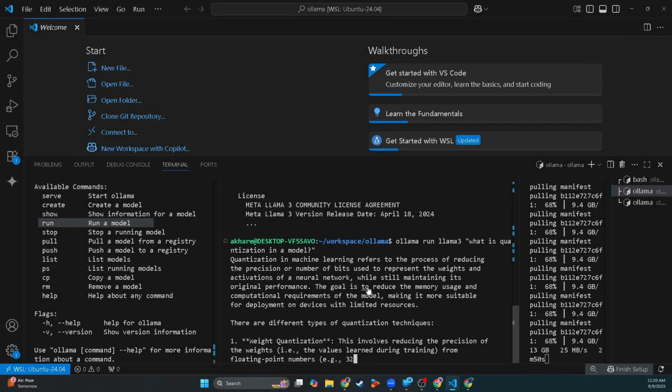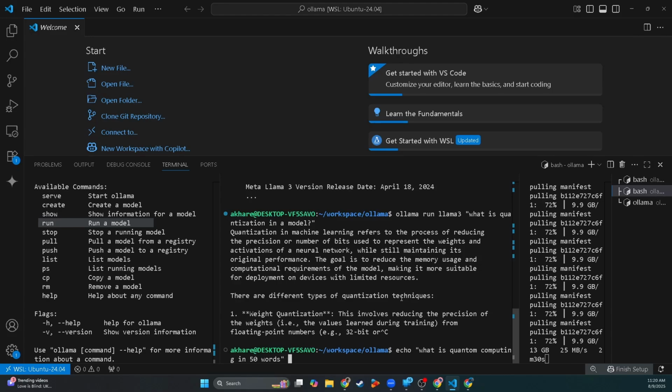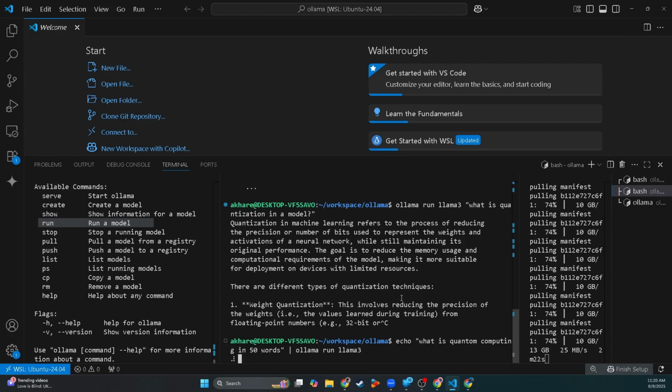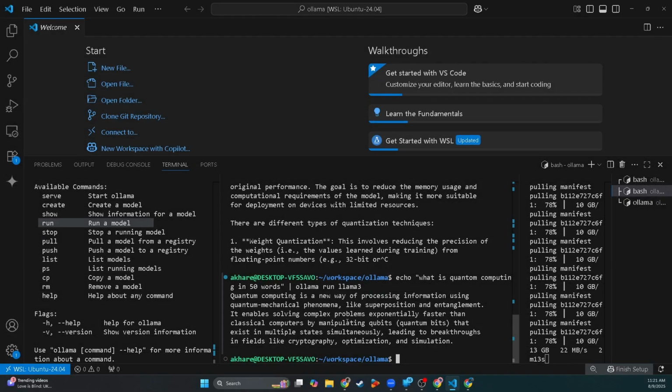I'm not going to go into detail, but it is running all the way. You can also pipe into it. Let's say I ask, what is computing in 50 words, and then pipe it in. Oh great, that's another way you can use it. Nice, and it finishes and gives the terminal back again.